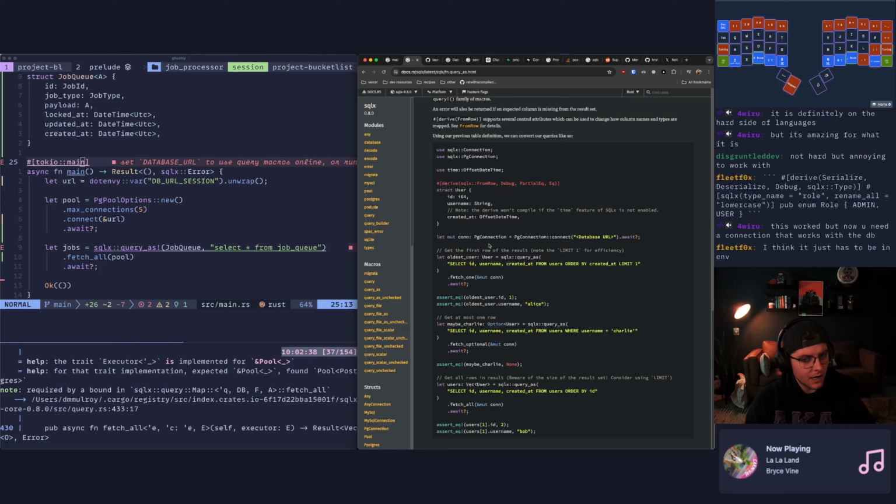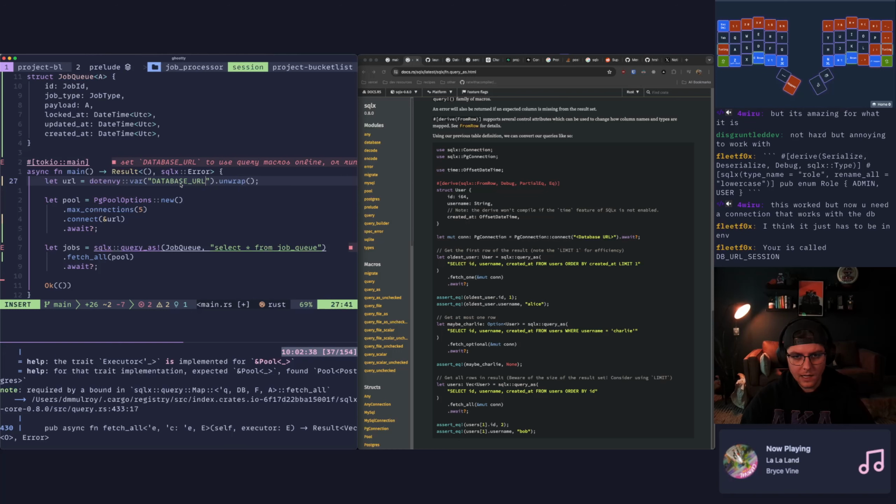I have it in the environment. Because check this out. I can change this to database URL. And like that will work. I just added this to my environment.